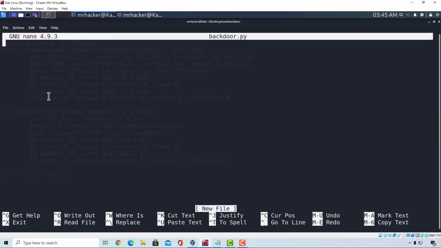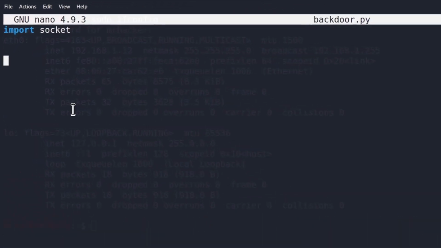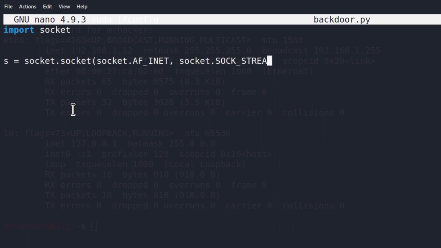So first thing that we're going to do is, of course, to import the socket library. Then, as in the server program, we need to initiate the socket object, and I'm not going to call it sock right here, I'm just going to call it s. And here we're going to specify the same parameters, socket.AF_INET, socket.SOCK_STREAM. We already explained what these are, and the only thing that we need to do right here is we need to connect to our target machine.